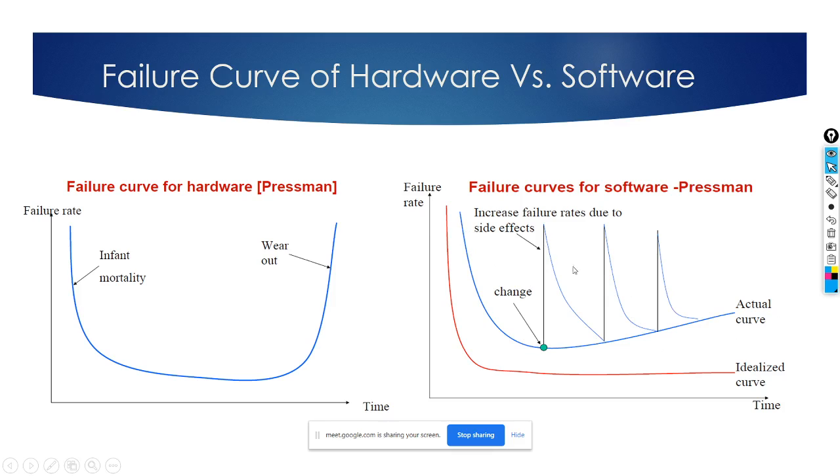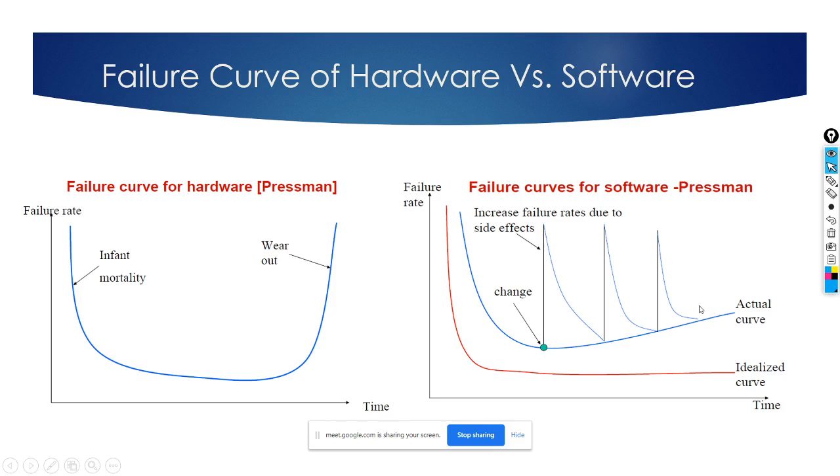In reality, it is going to be something like this, but in general it is something like this. Why do we have this? Usually we want to keep upgrading software. Whenever a new release comes, there is again a high failure rate, another release comes, high failure rate. Why? When you keep applying changes and modifications, your software is going to become unstable, because you were not expecting those things to be done at the beginning.